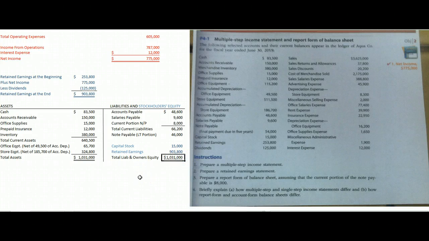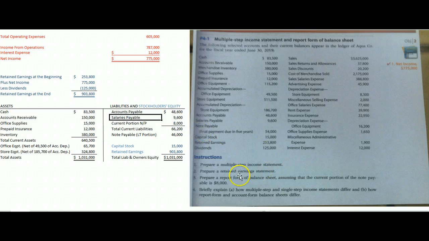My students will also recognize that I try to write my equity accounts in blue so that students get the notion that there are two kinds of accounts on the right-hand side. Liability accounts at the top and owner's equity at the bottom. Any account that has the word payable in it, any account that has the word accrued in it, any account that has the word unearned in it has to be a liability account. So that means it appears up here on the upper right-hand side of the balance sheet.